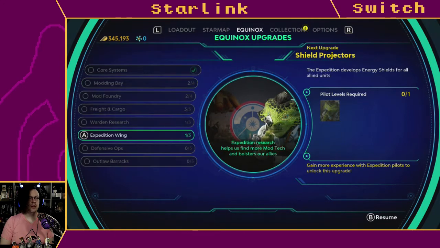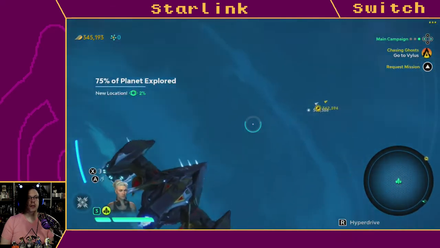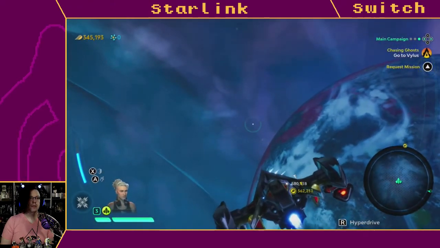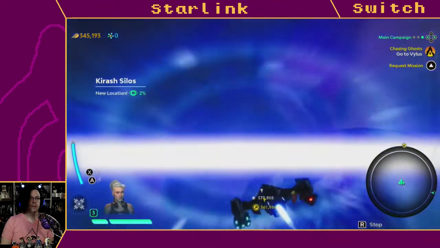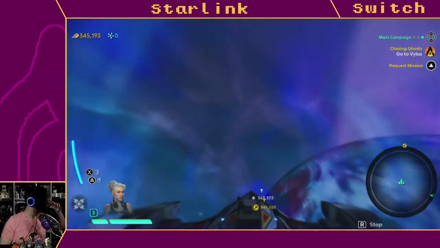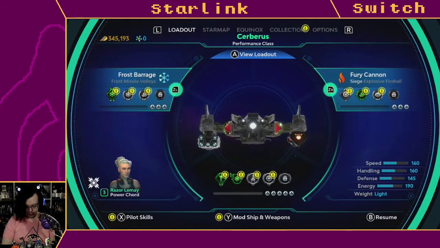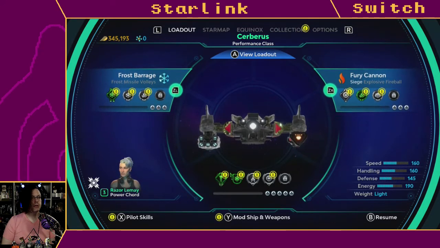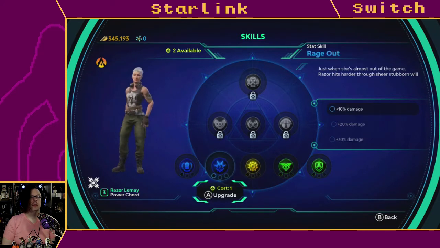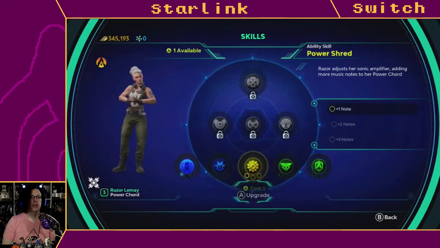Oh, energy shields for all allied units. I like those. Oh, so look, I just realized the support abilities, I guess, help out your little buddies too, down on the ground. I didn't even think of that. And, oh, let's do some upgrading. Pilot skills. Power shred. I like weapon energy, and I like boosting her super.